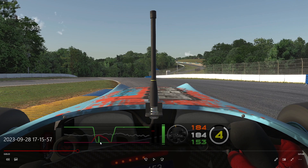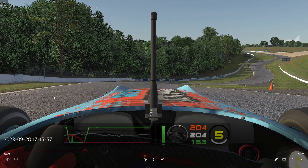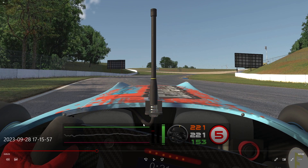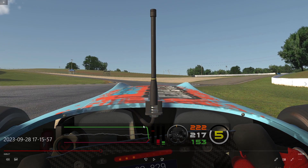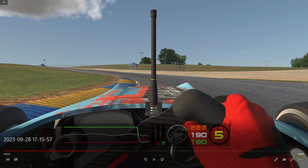In this section, after the brake, you want 100% throttle and never drop it. For the next section, you don't need to over-prepare — just use the space on the left side to open up, your car will handle it fine. Just ride these curbs and focus on using the least amount of steering angle to avoid scrubbing speed. For the next corner, I position the car on this curb, brake in the middle of it, trail brake it, and I'm not downshifting — staying in fifth gear. I'm apexing around this yellow line, using just a tiny bit of the curb, because going over it will drastically change the car's balance.